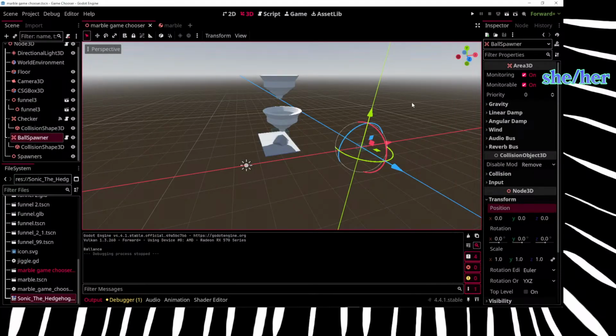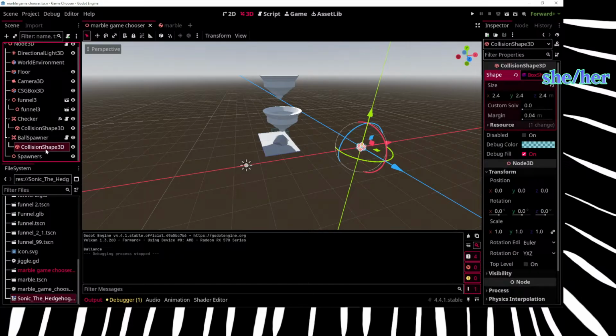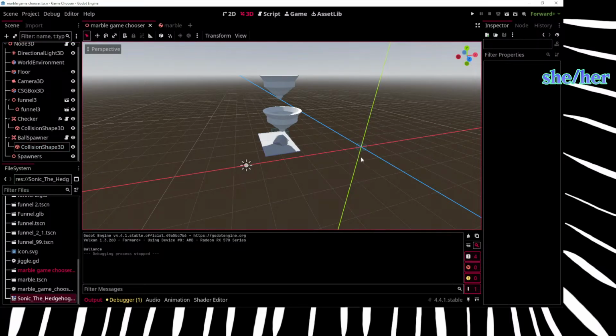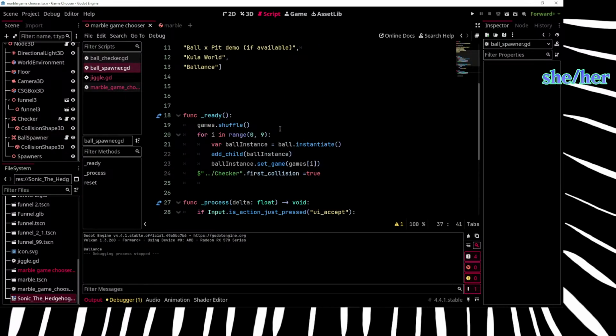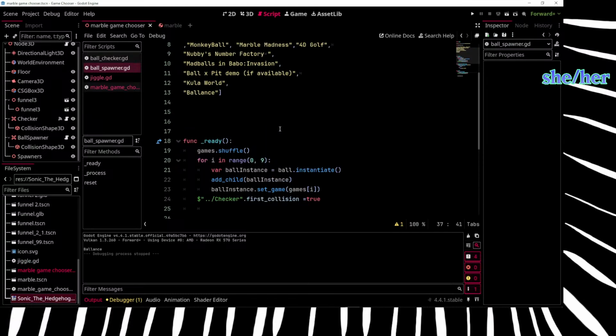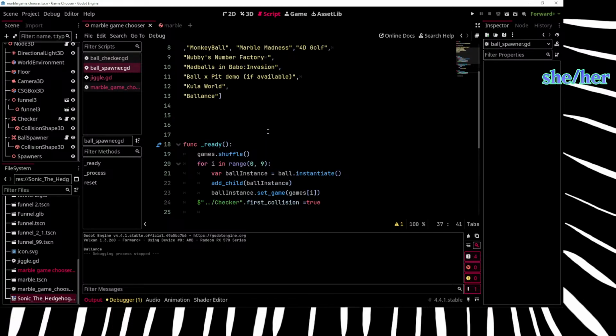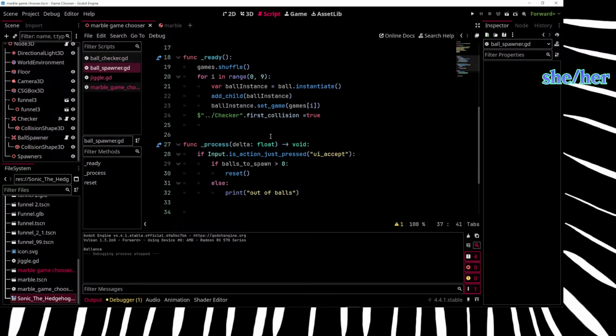What? Why does that ball spawner add child check? Okay.